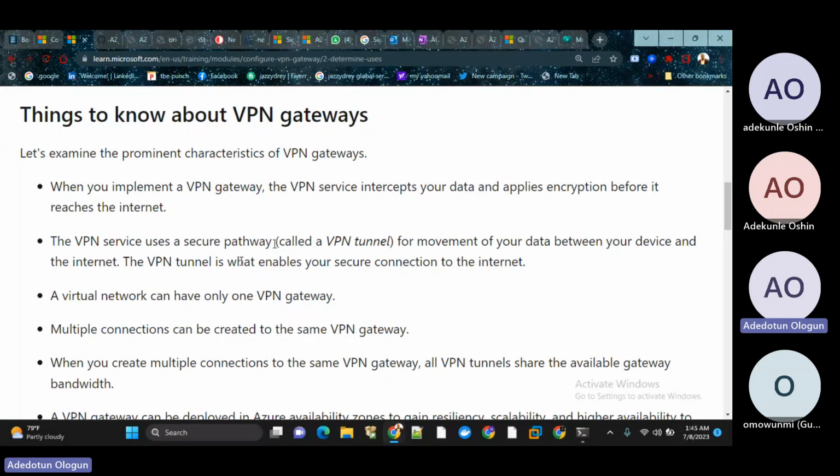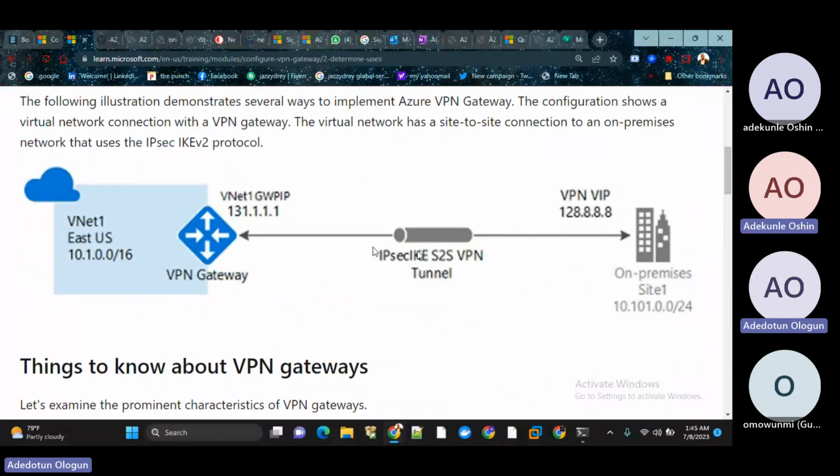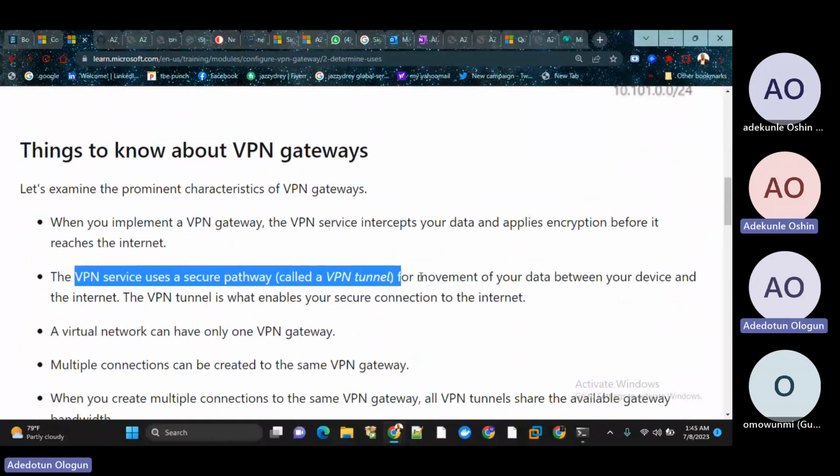The VPN service uses a secure pathway called a VPN tunnel, a secure pathway for movement of your data between your devices and the internet. So the VPN tunnel is what enables connection to the internet.